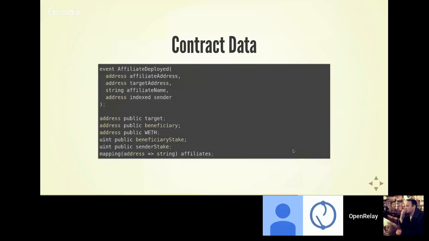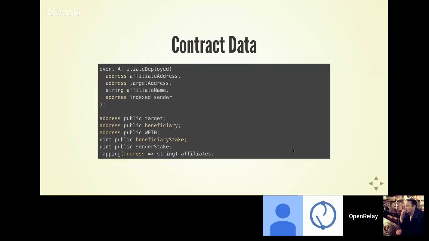So again, we have contract data. This time we have an affiliate deployed event, which is a bit more complicated than the payout event. Basically, it describes the affiliate address, which is the contract address of the affiliate that we just deployed. The target address, which is the affiliate contract that the proxy we're deploying is pointed to.